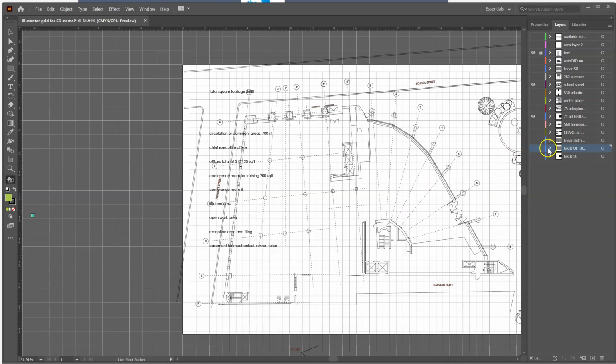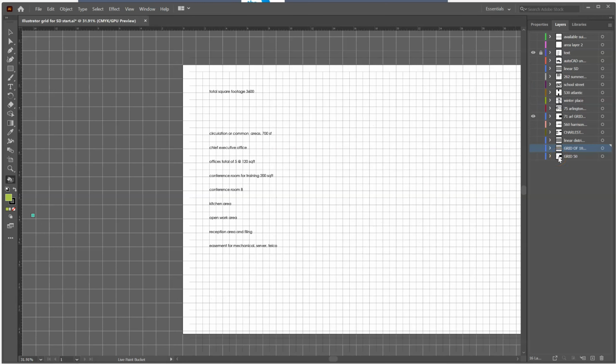Okay, let me hide that layer and hide that layer and create a new layer for 530 Atlantic Avenue.